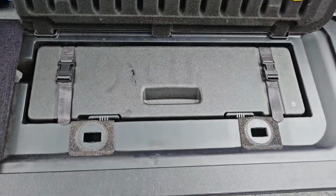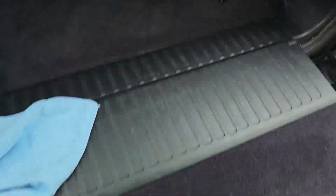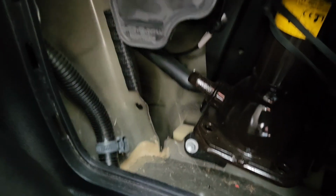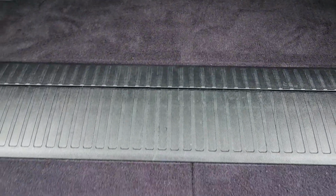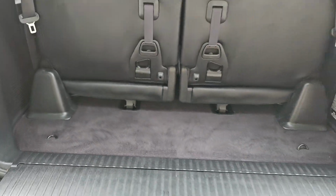There are going to be pictures of this on the website. I'm not going to take it out just because it's a pain in the butt to get back in there, but everything is intact. Factory first aid kit, and there's our jack. So you have everything you need to get your spare down, change the tire. All of our plastic looks really nice back here. The interior on this car is in great shape.